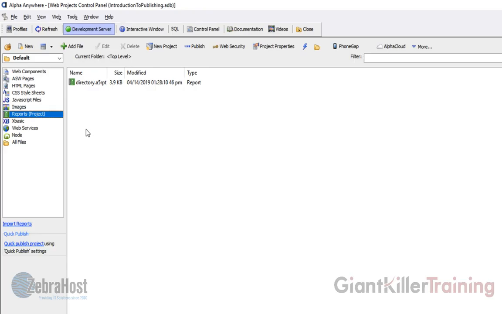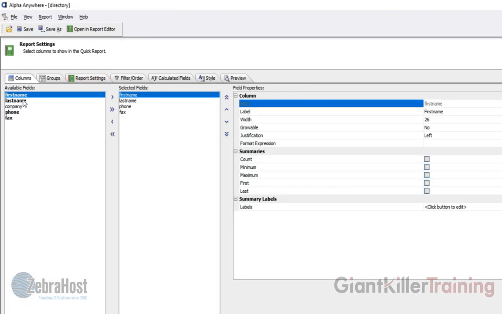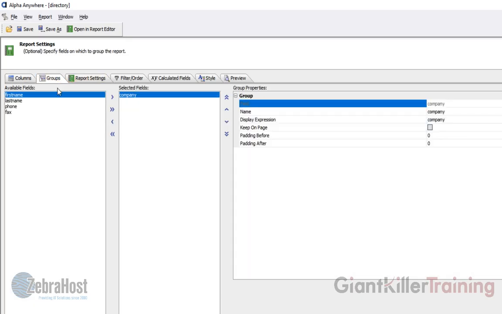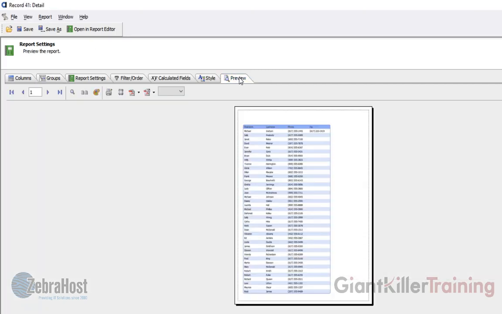I'm going to go over here to reports, and you'll notice the first thing we do is look at our directory report. This is our quick report. Go ahead and open that up here. And you'll see it has a set of fields coming from our database, organized by selected fields, and then we have a grouping that's associated here. So the focus behind this is just a simple report, and in fact I can preview it right here. And you'll see this is our quick report that's in here. And it is data connected, and that's an important thing we want to talk about in this class, is how to handle the fact that you'll be using different data sources for when you're in development versus up on the server and or any of your other publishing environments.